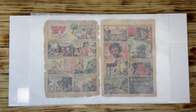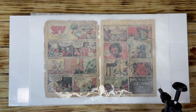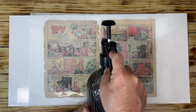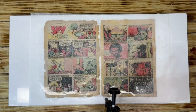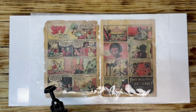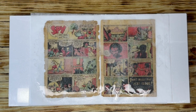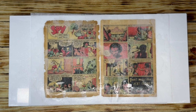So what I want to do is give it a little spray, just like this. We're going to wet it. And you may be saying, why are you wetting this wrap that is perfectly straight? I'll tell you why. Before we get to the leaf casting, I am going to press this in my book binding press, just like this. And in fact, let's wet it a little bit more.